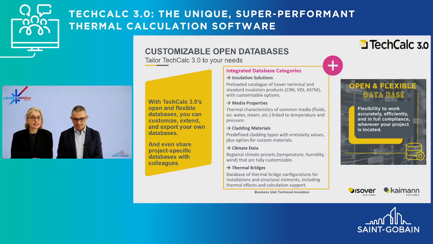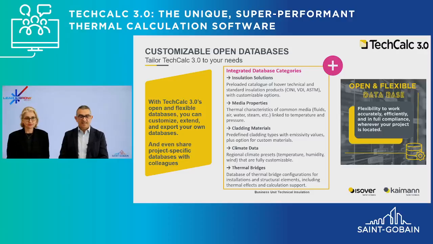Another interesting topic that we want to zoom in on is the open database. Yes, TechCal comes with an extensive open database. It's an open, flexible database. It's possible to customize, extend, and export this database and share it with your work colleagues in the project team. It's possible to import the database from other colleagues, and the database is more or less divided into 5 parts.